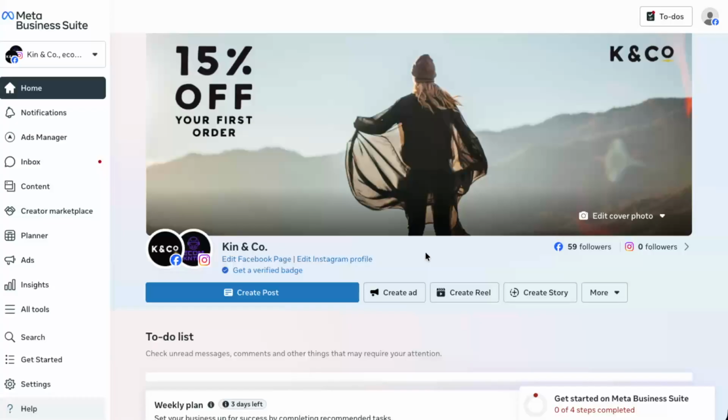First, open your browser and go to Meta Business Suite. You can do this by searching for Meta Business Suite or going directly to the business.facebook.com address. Make sure you're logged in with the Facebook account that you want to use to manage your business page. This should be your personal profile that you already use on Facebook. But remember, people visiting your business page won't see your private profile details. They'll just see the page itself.